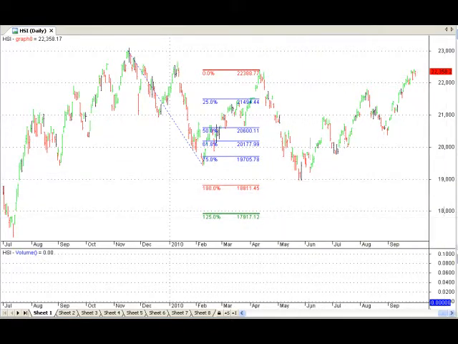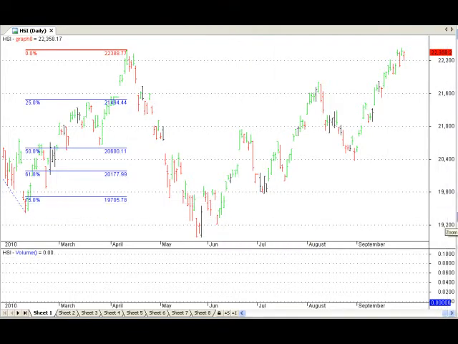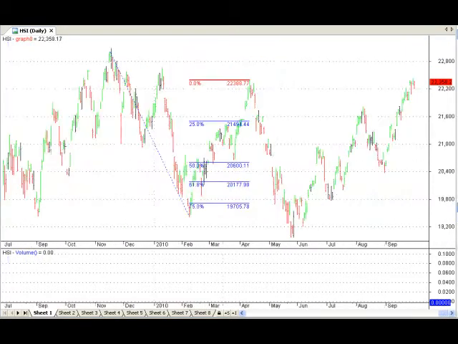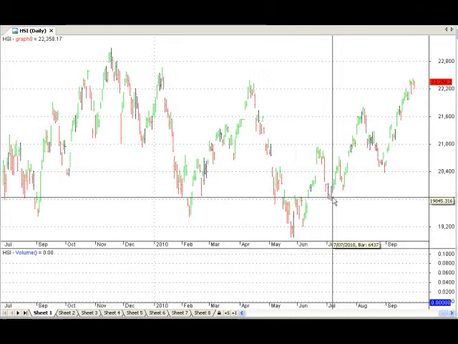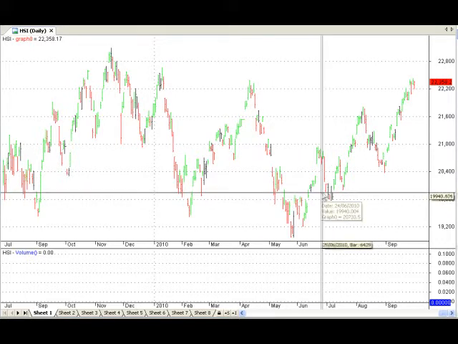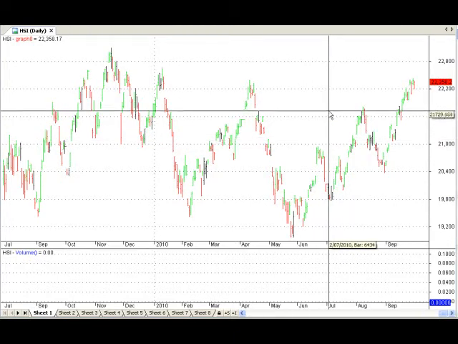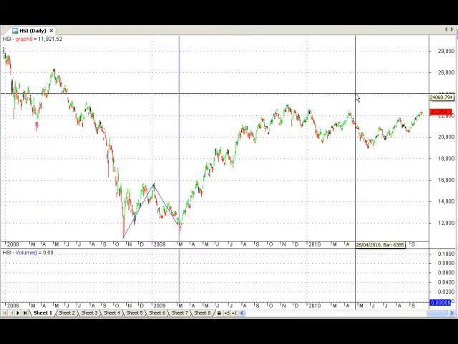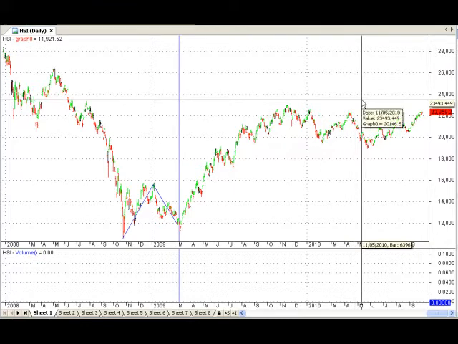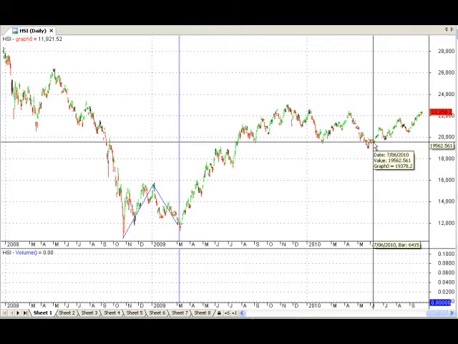But also, where did it find that support? It found it at around 19,000, almost exactly right on 19,000. So if you combine all these rules, guys, which is what you should be doing in your trading, you should be using all of the knowledge that you have all of the time. Then you combine the rules and you can almost predict the future. It's actually quite a beautiful thing. But at the very least, you can know that the market is heading up and expect it to head up in the future, or heading down and expect it to head down in the future. For the Hang Seng, we're looking at, as I said, 24,000 to 28,000 as a projection, and we called it back in June, right around 19,500, about 20,000.